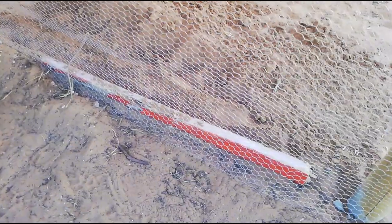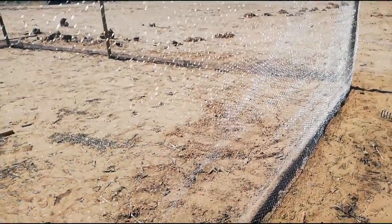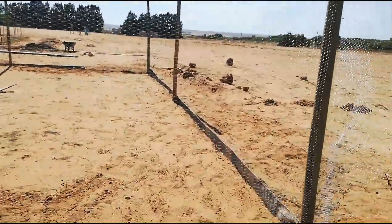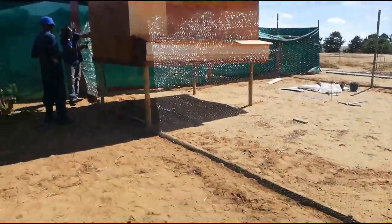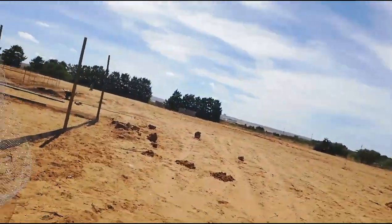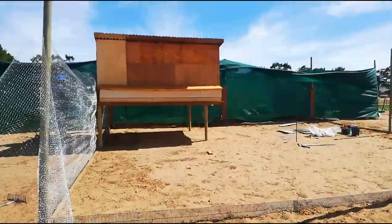Chicken wire is right there in the ground, and then they're securing it at the bottom as well. So they're securing the chicken wire at the bottom as well, and it gets buried in the sand. And then the wood goes to the top, and over there, that metal steel wire goes further down into the ground. So they should be quite secure inside this bed and inside this coop. I can't wait to get my hands on this coop garden. I don't know if you get such a thing, but they're probably going to destroy the garden, which is exactly what I want. I want them to enjoy themselves inside here.